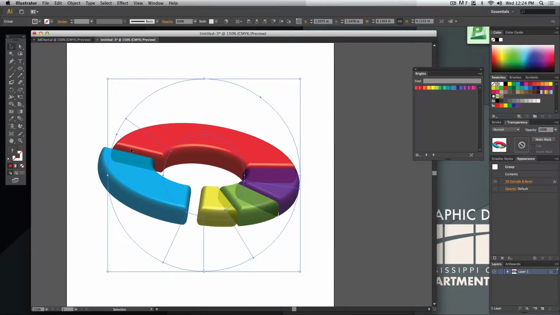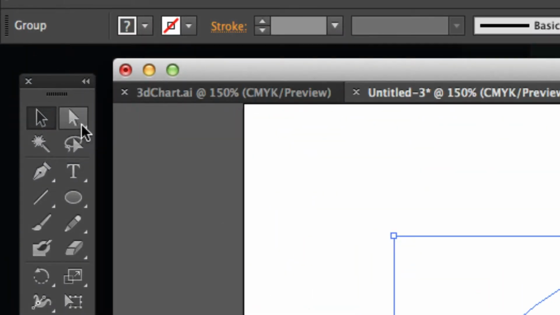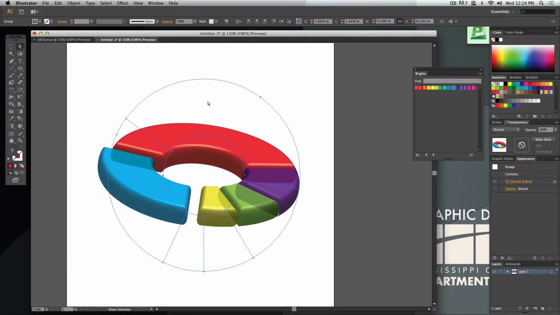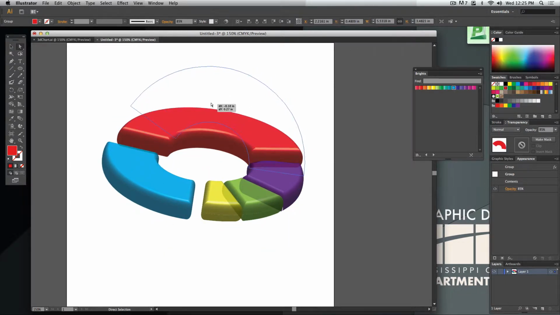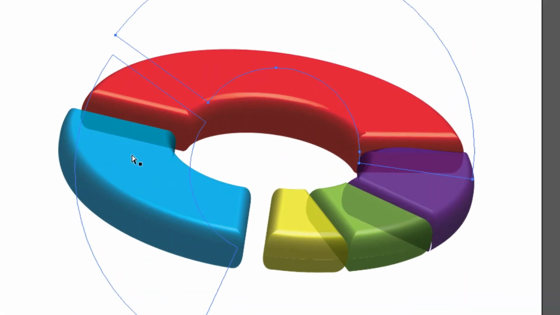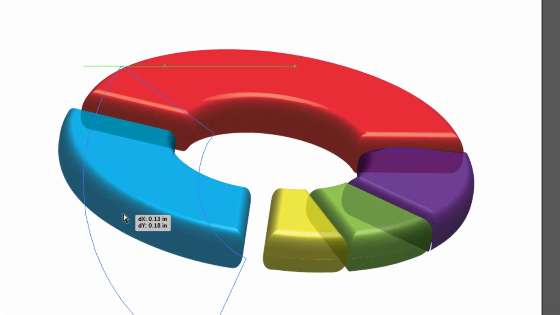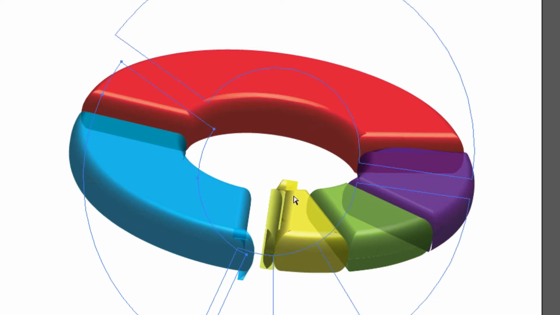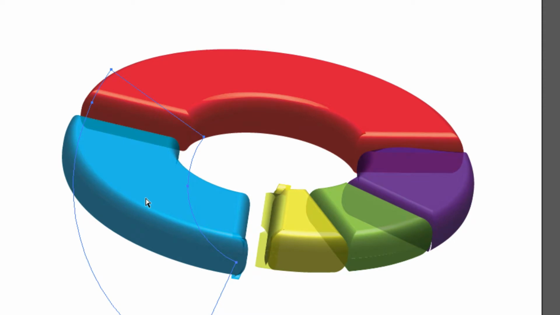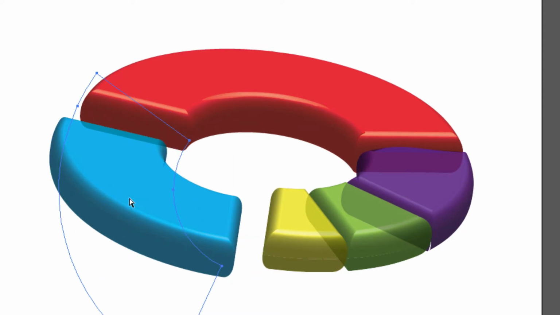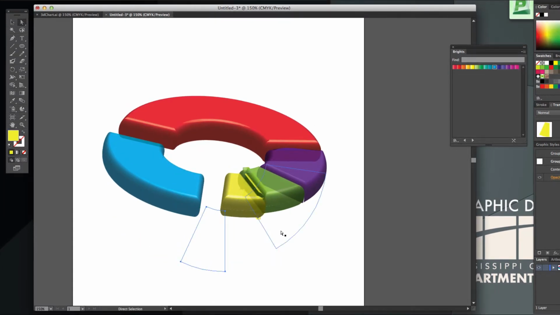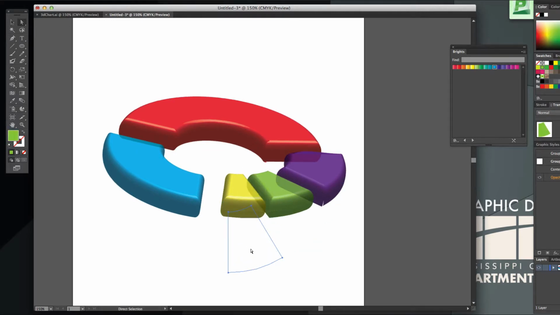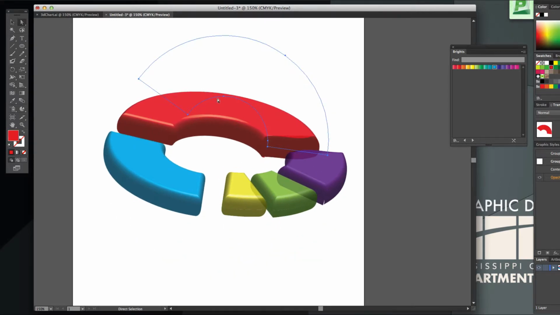And if I need to affect one object, I need to use my direct selection tool in order to click on that particular object, so this one, and move it around. And when I move it, you can see now it's being affected behind there. So if I wanted to move my blue piece around, I need to select the flat blue piece. Let's see if I can move it in. See, now it's starting to mess up a little bit. Illustrator is not meant for 3D design, so don't think of this as a true three-dimensional object. I think in the instructions, actually, I ask you to move these away from each other anyway. But I'm showing you how you can play around with it and how you can get it to look a little bit different. Pretty cool.